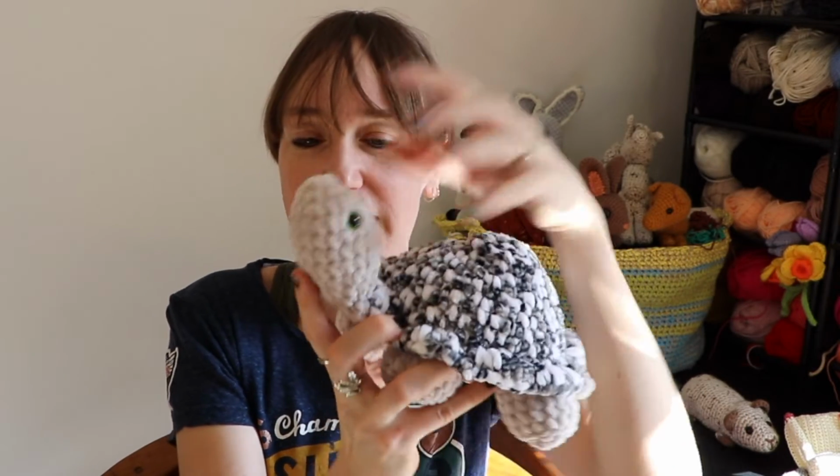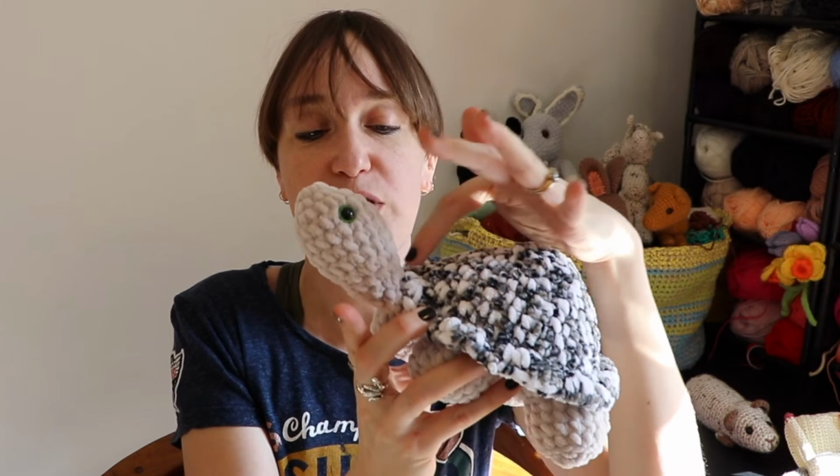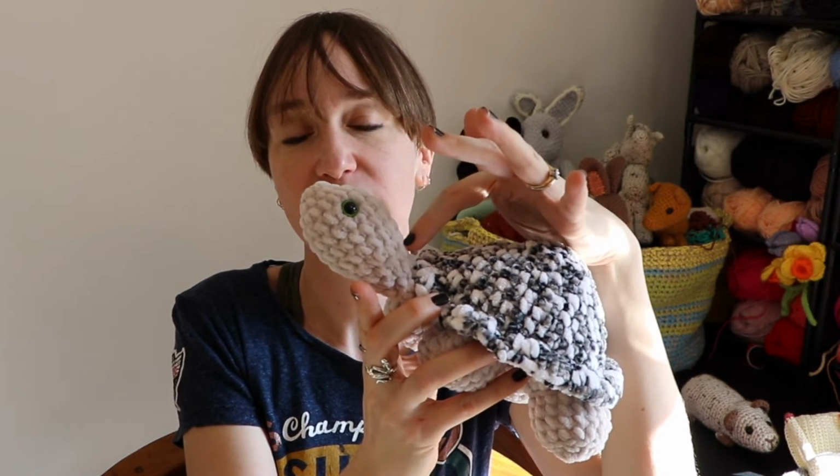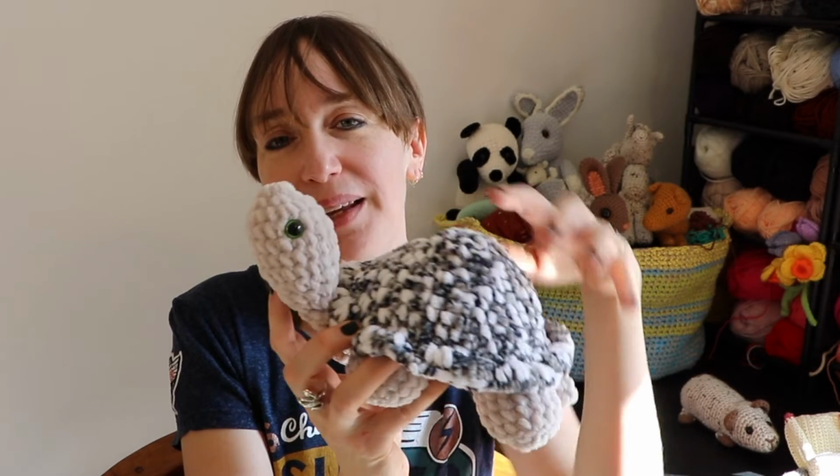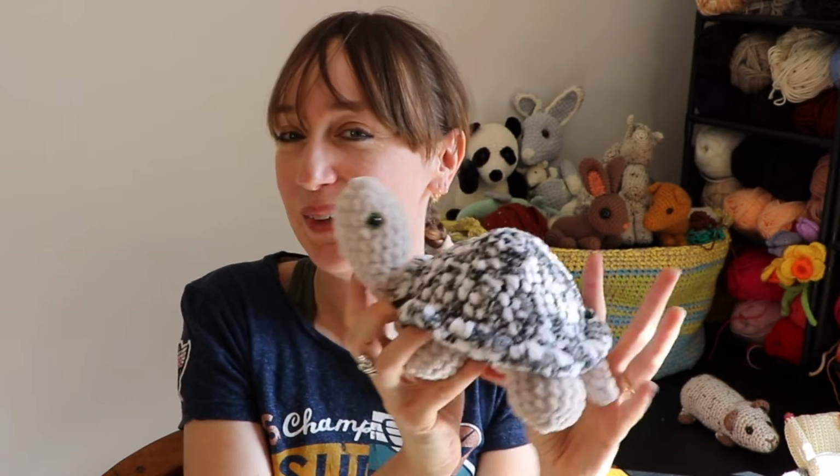I tipped the head up in this sort of curious tortoise posture just by tying some of the yarn into the head and then further back in the body. And the tighter you make that strand, the more they're going to be peering around curiously as you look at them. So that's the tortoise and the turtle pattern.